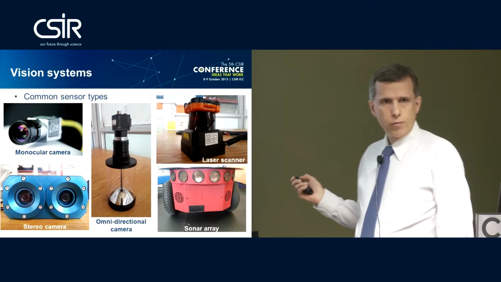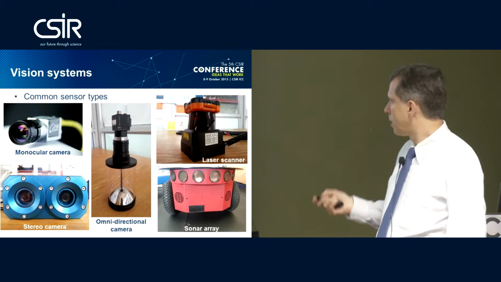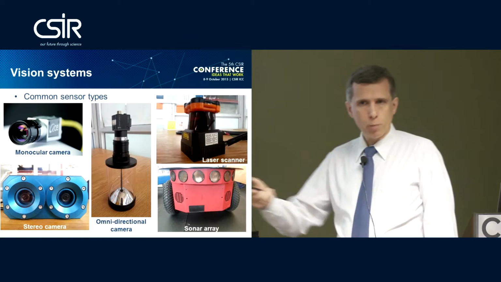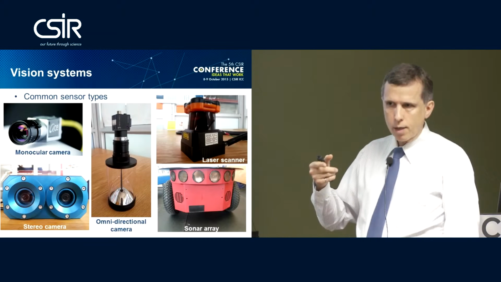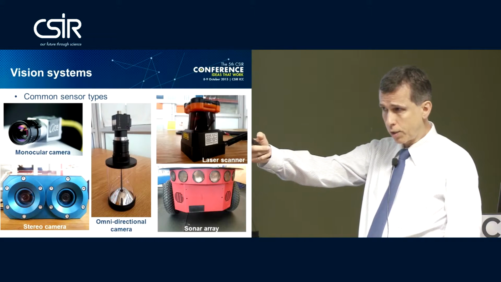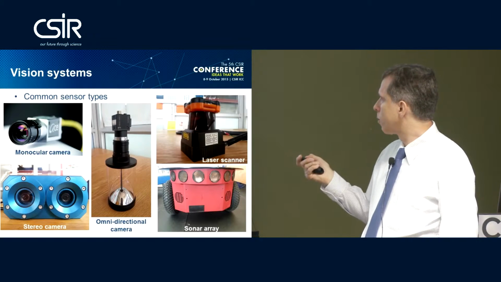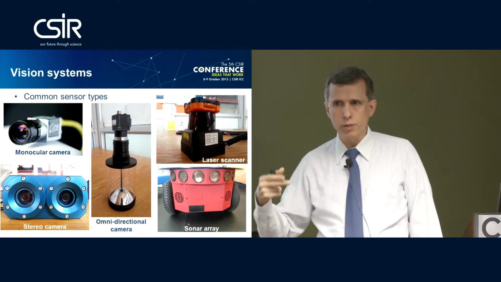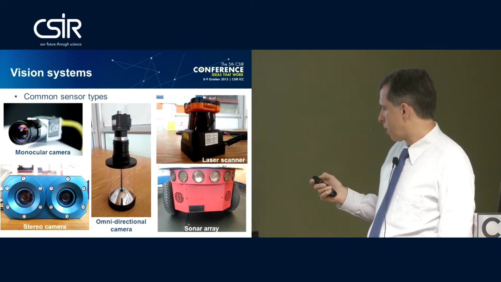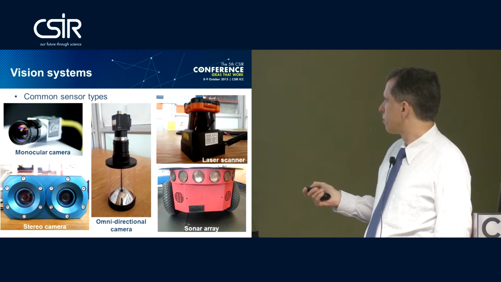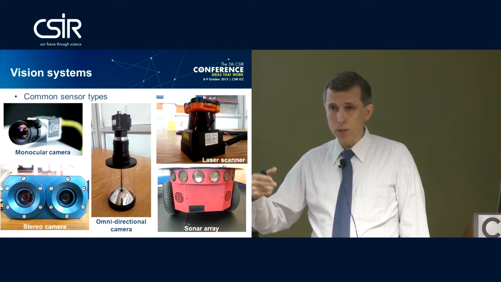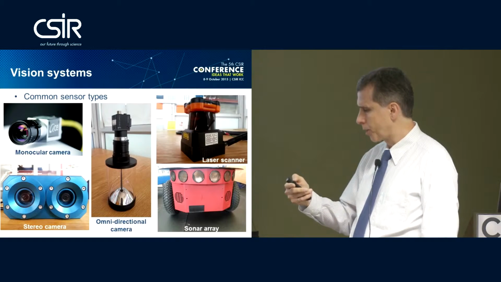Laser scanners as well are very common in computer vision. So the laser would put out a light beam, and it would be reflected from an object in the environment, and you measure the time delay from light reaching the object and being returned, and you can determine then how far away an object is from the laser scanner. Similarly, we could have sonar as well. So this is an example of some sonar sensors here. Putting out a sound wave, receiving the sound wave, and the same kind of idea, you can find out where an object is in the environment.